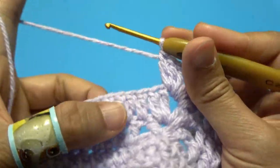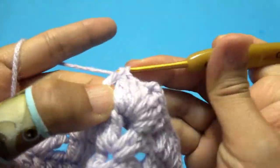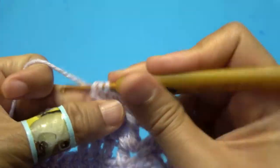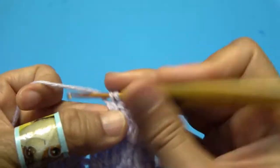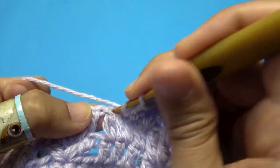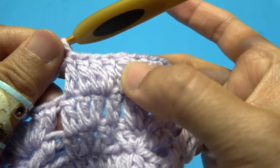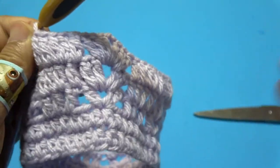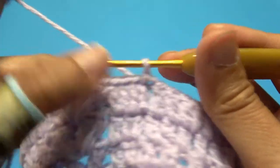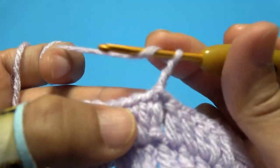Okay, now do 1 double crochet. And then do 2 double crochet in the same stitch. And do 1 double crochet in the next 2 stitches. Then you will get a total of 5 posts like this. Okay, continue to do the same thing until you're done. Now we start with 6 rows.